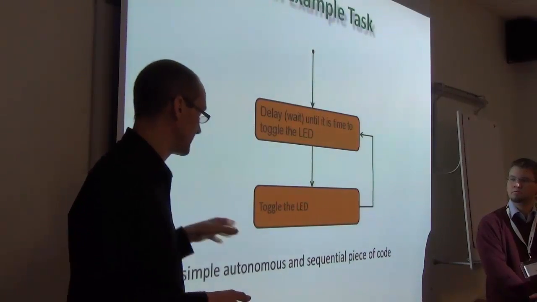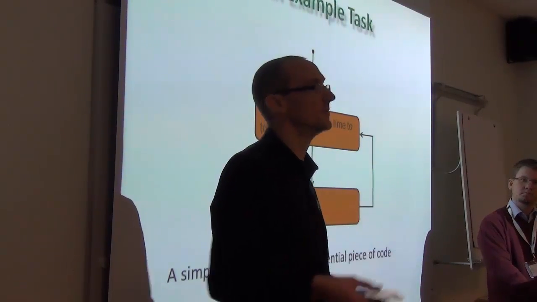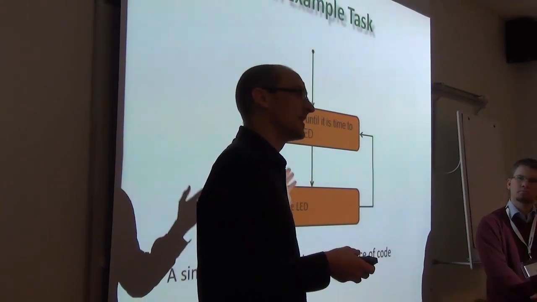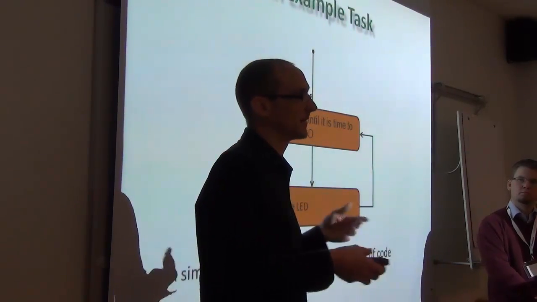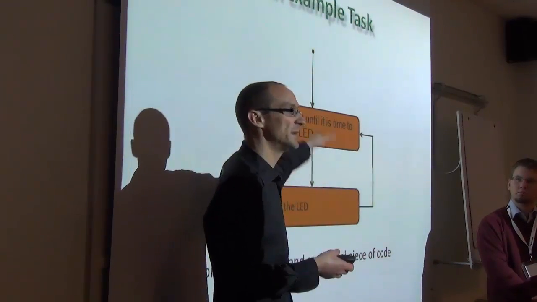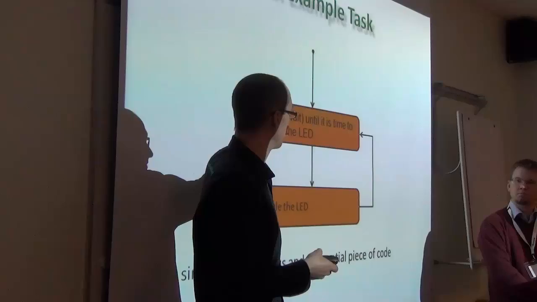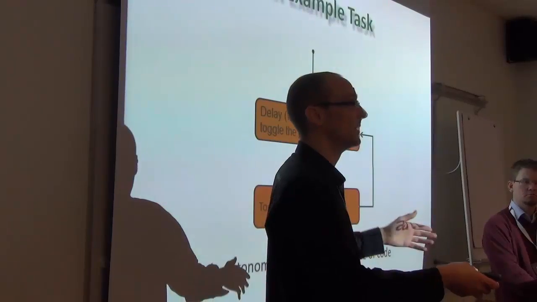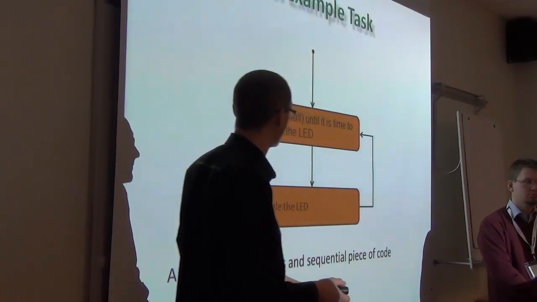The thing to note about this is it's just a sequential piece of code. Now this is obviously oversimplified. You would never use a kernel really to flash an LED, but if you were to do this in, say, a foreground, background or superloop type of application, you can see that built into your superloop you would have to have the timing information. What we're going to do with the kernel is actually allow the kernel to take care of all the timing for you. So our very, very simple LED flash is a very small sequential piece of code.